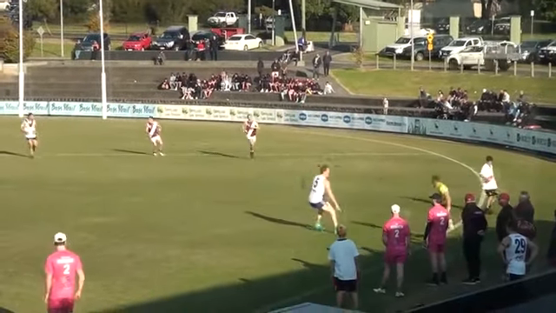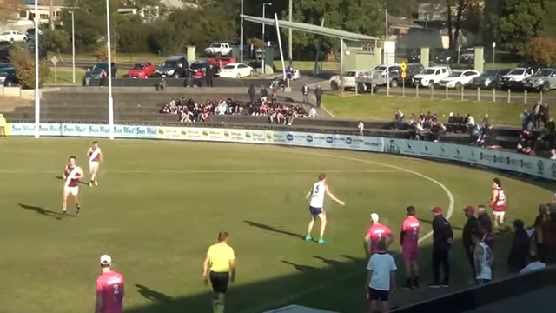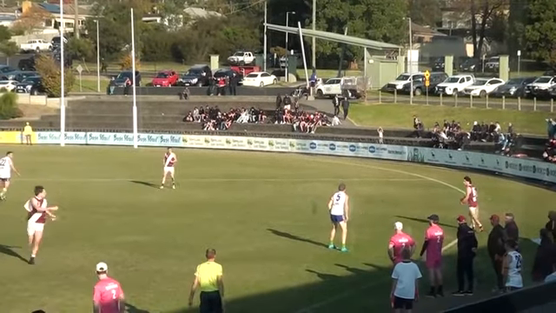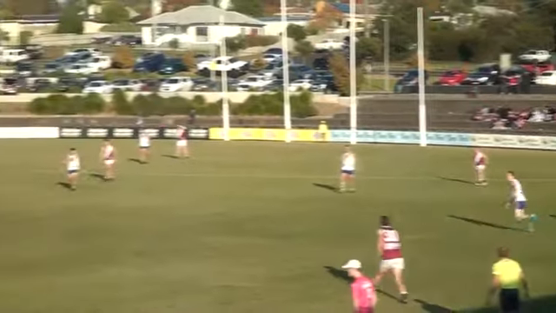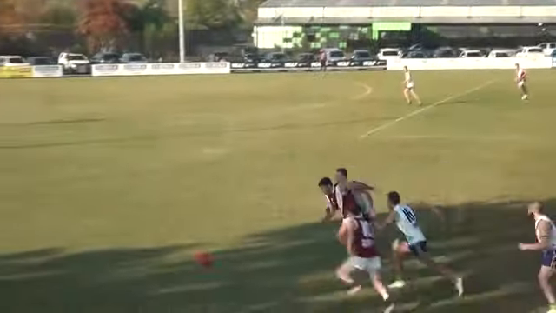Hector comes out wide and ends up in the hands of Tripodi. Looking for a little bit of slow play here, I think, the Maroons. Hourigan's just over the top. He ignores him, goes longer to a 2-on-1 contest in favour of the Lions. It goes out over the back.